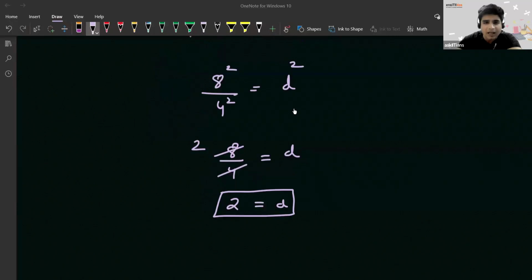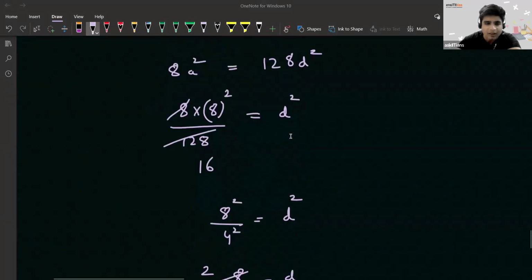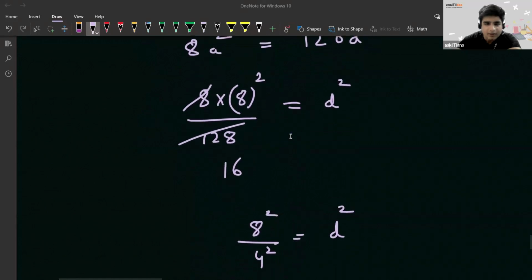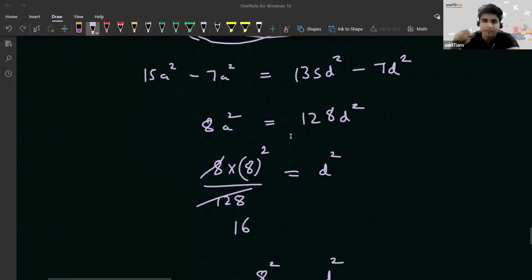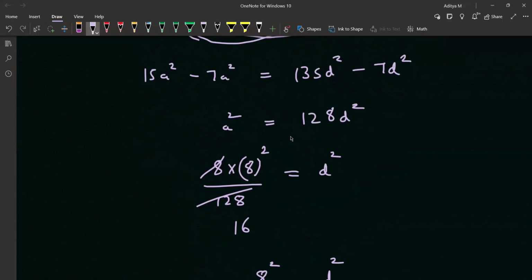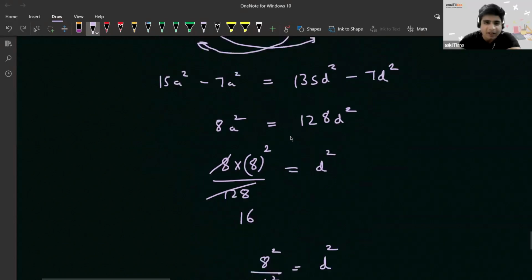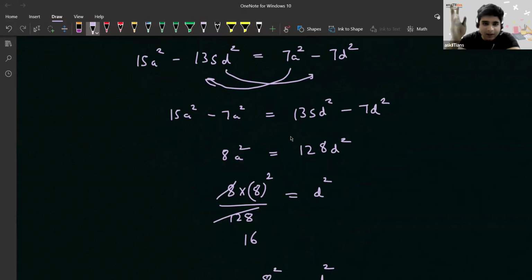Why are you all getting root 8 as D? D as 8 by 3, 27. 8 by 3. Most of you are getting 8 by 3 as D. Let me check my calculations. Have I done all the calculations correctly? Sir, I just got 2. You got 2 only? Yeah, even I got 2. Okay, so I am seeing 8 by 3, most of the responses in the chat.